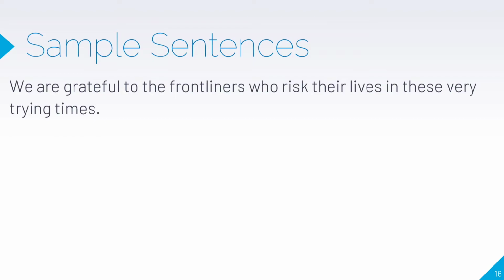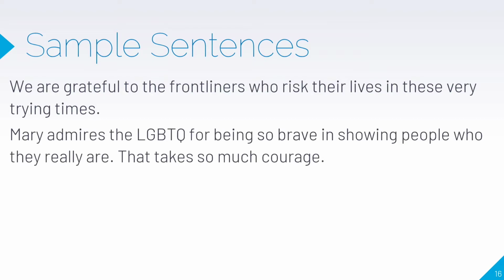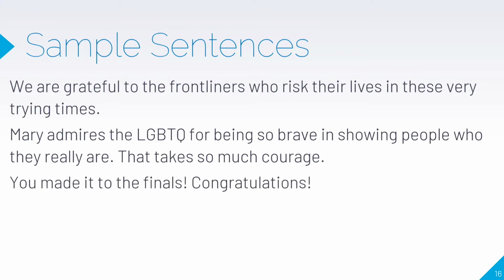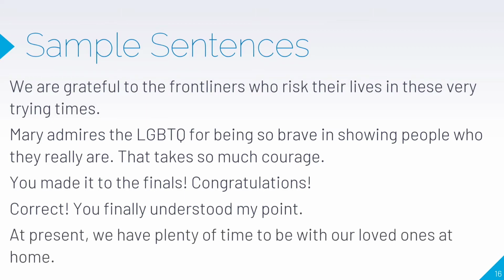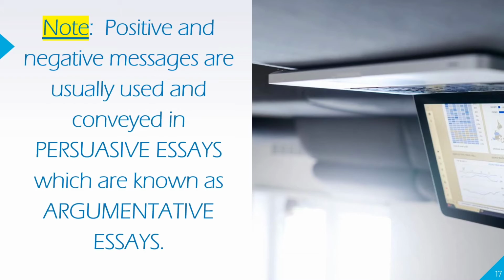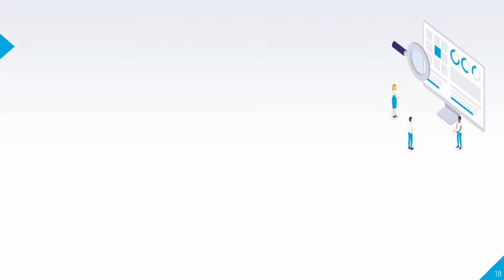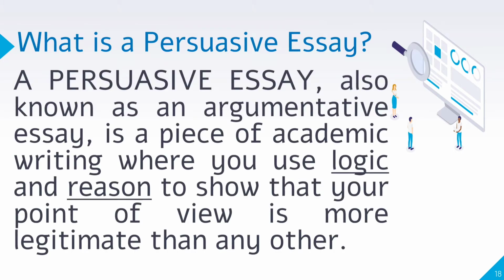Let's consider the following examples of positive messages. Dear learners, note that positive and negative messages are usually used and conveyed in persuasive essays, which are known as argumentative essays. What is then a persuasive essay? A persuasive essay is also known as argumentative essay, which is a piece of academic writing where you use logic and reason to show that your point of view is more legitimate than any other.